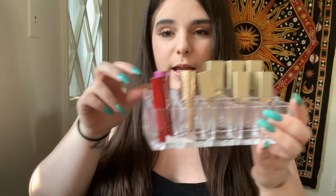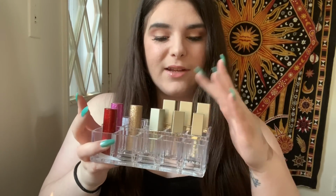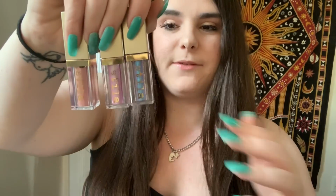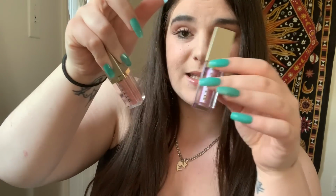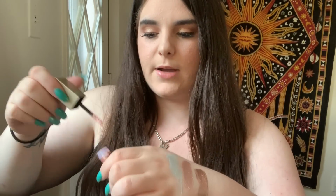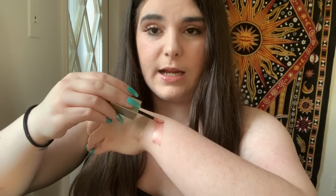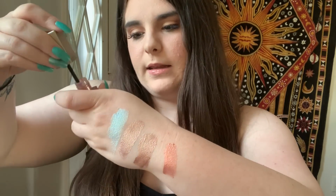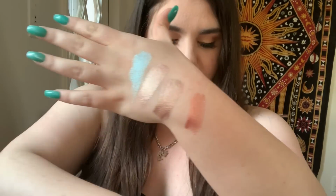I just want to say that I absolutely love all of these in here. I think they are so good, even the glitter and glows. Let me go ahead and show you guys which ones I have. So I have 3 of the full size. I have the shade Into the Blue, and then this is Sunset Cove, and this is the shade Enchantress. So let's go ahead and swatch these. And again, this is the shade Enchantress. And these are the glitter and glow formulas, but they're so pretty.